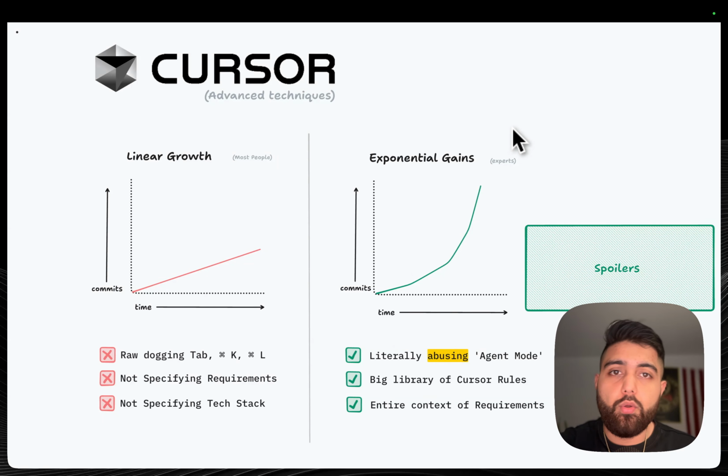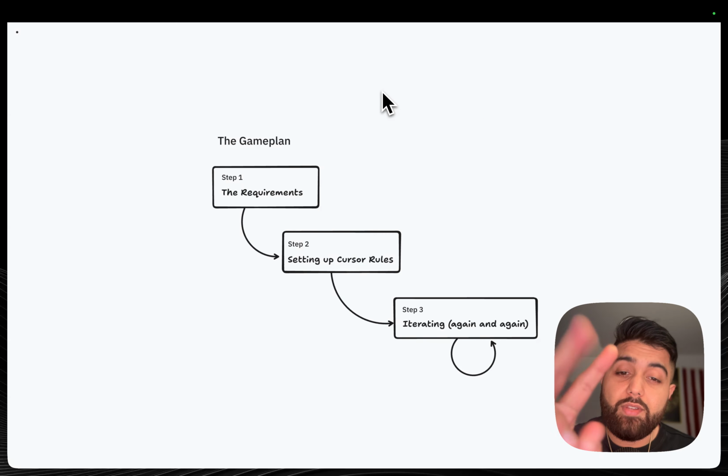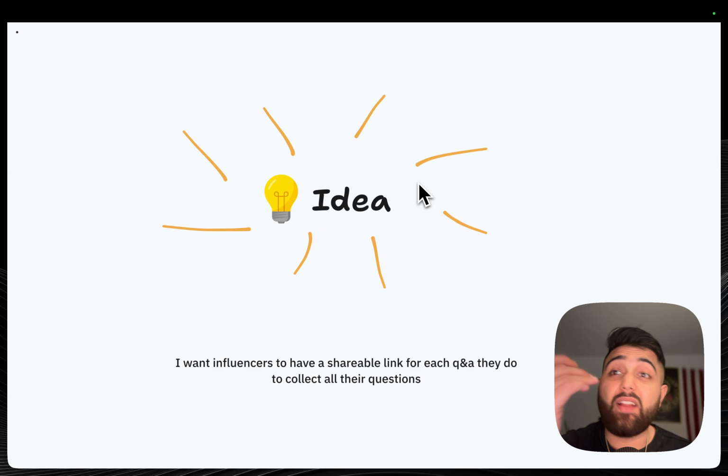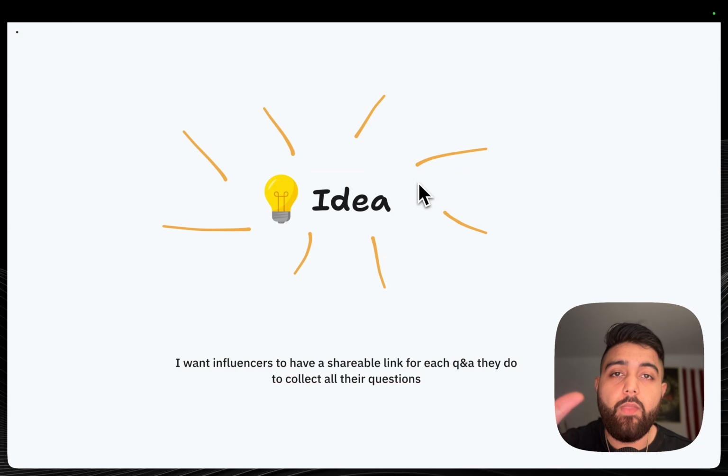And the best way to show this is by example. So we're going to be building an app. But wait, if you want to get directly to the juicy details, use the chapter markers below to go to step 2. That's where I talk about the Cursor rules, okay? Look, this app idea and the technical specifications of this application we're about to build are not at all important. What's really important are the underlying principles that align with this strategy, okay?